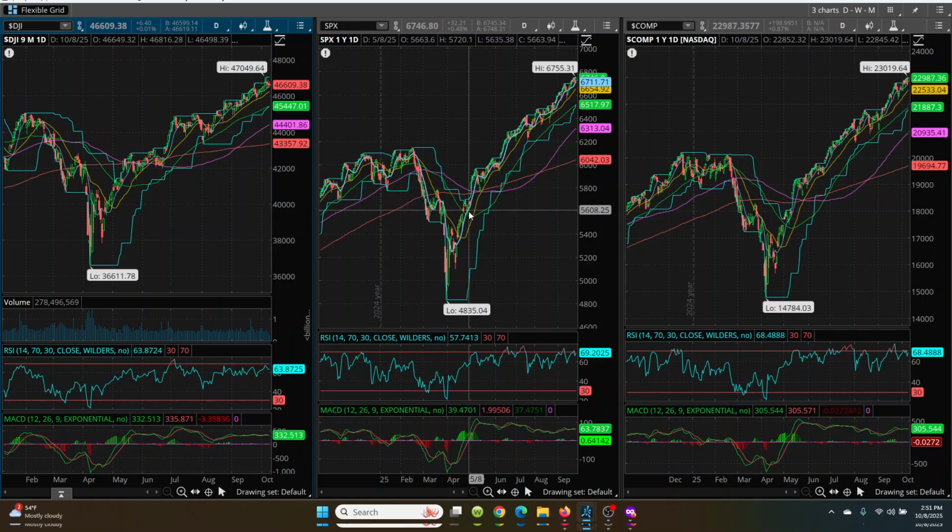And this is like a beyond V-shaped situation. When you get these, you can research this if you like on the internet. When you get them V-shaped rallies and they explode like that, when that comes off, it comes off extremely hard. And all you need is one little thing. But just remember, you got tax selling coming up here before the end of the year, so just pay attention to that. All right, that's what I got for you.